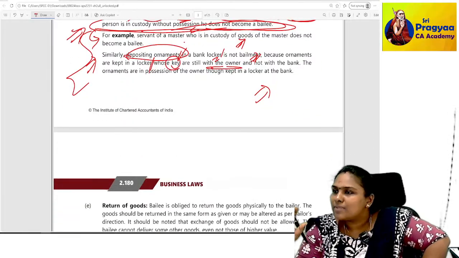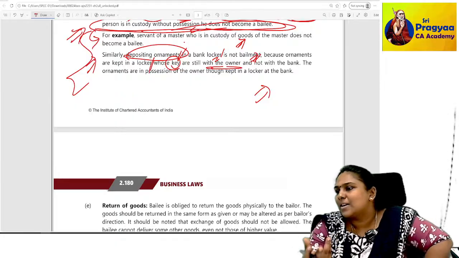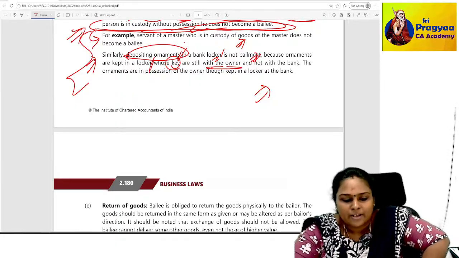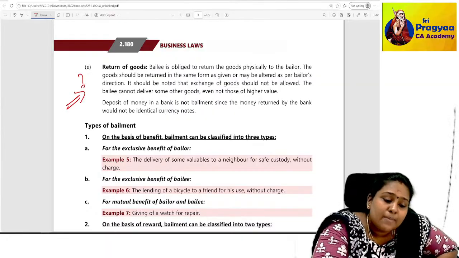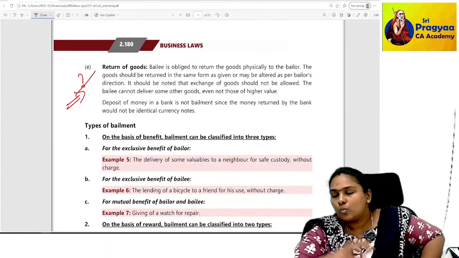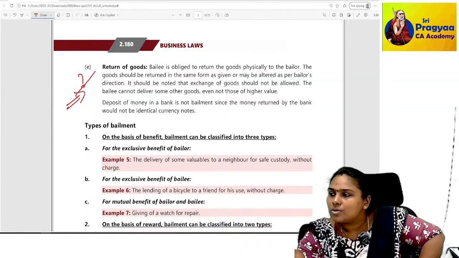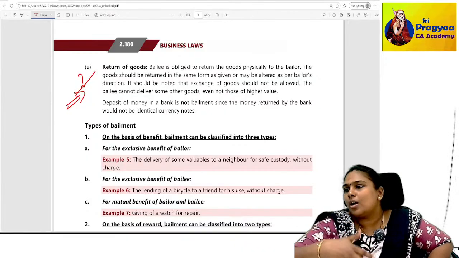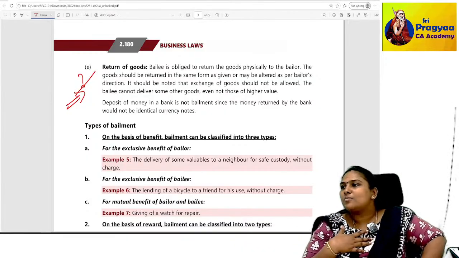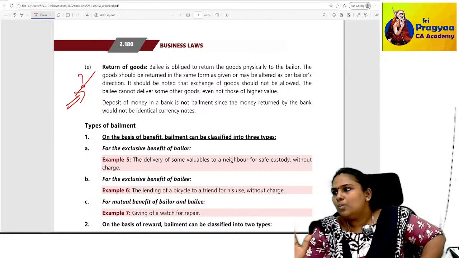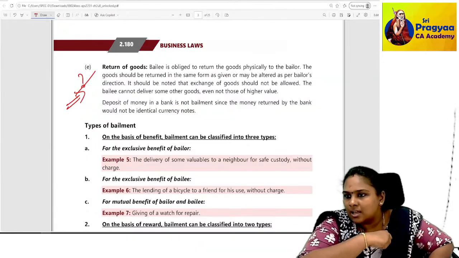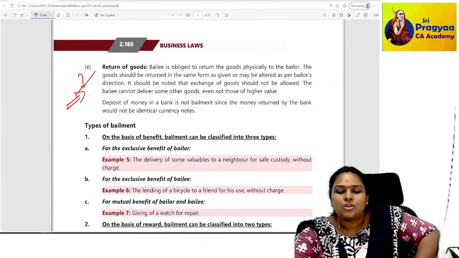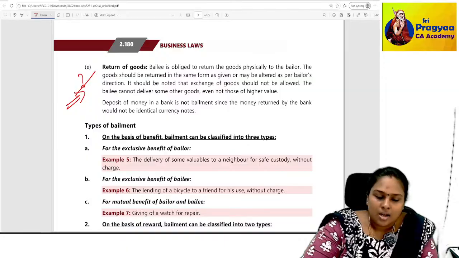லா பேப்பரை கஷ்டமா கிரியேட் பண்ணணும் அப்படின்னா இந்த மாதிரி எல்லாம் கிரியேட் பண்ணி இந்த மாதிரி இடத்துல எல்லாம் கேள்வி கேட்பாங்க. ஓகேவா? Next one, return of goods. Now, this is a very important aspect of bailment. Once the purpose is over, what you should do? Should give back the goods to the owner. நானே வச்சுட்டு சொந்தமா அனுபவிக்க முடியுமா? அனுபவிக்க முடியாது. If you do that, bailor will file a case on you and get back the goods. Okay, so definitely you should take back your goods.